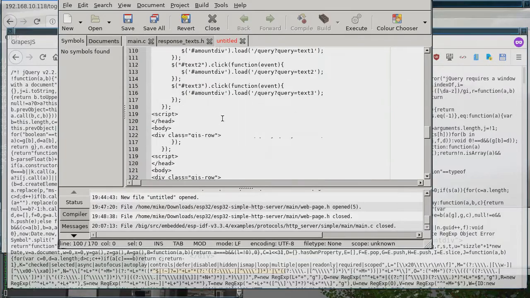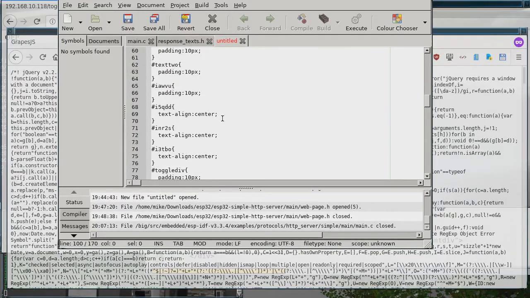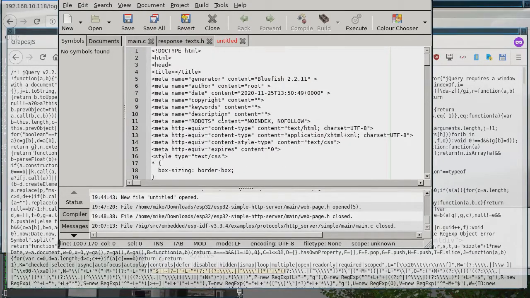So now we're almost there. Just to see if this looks okay, I could save it and then try to load it.